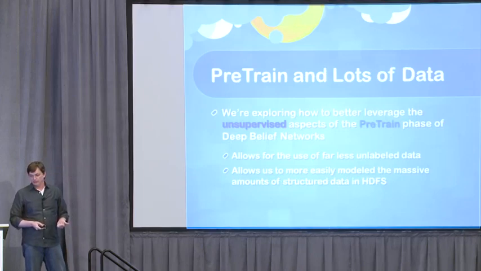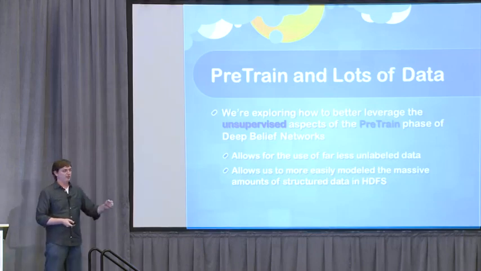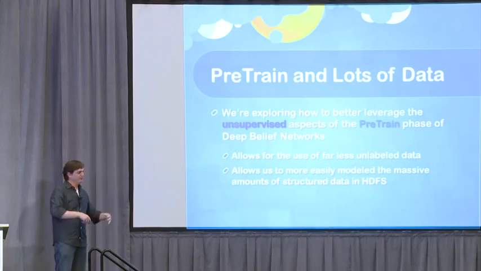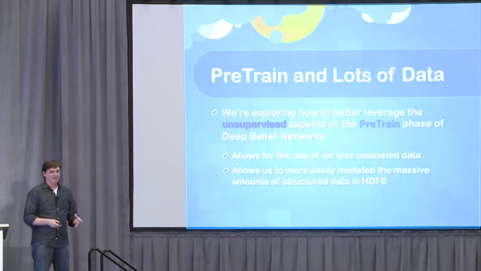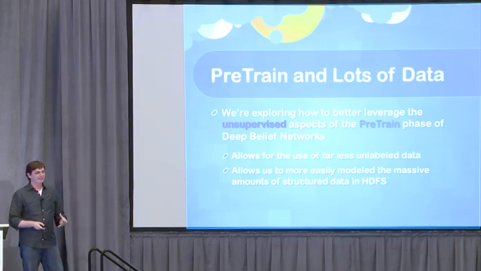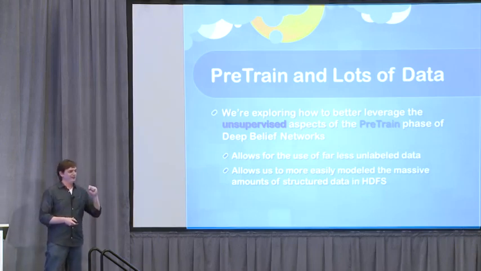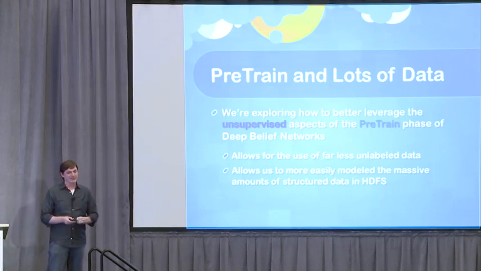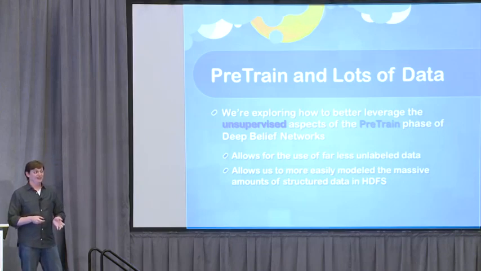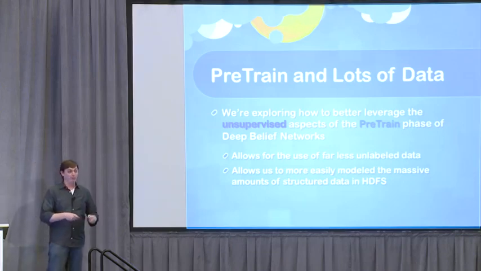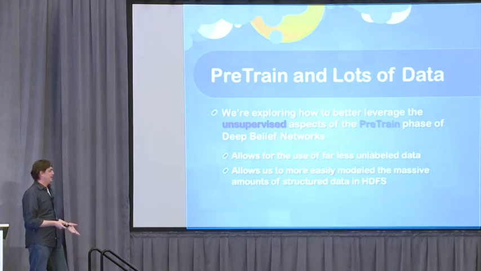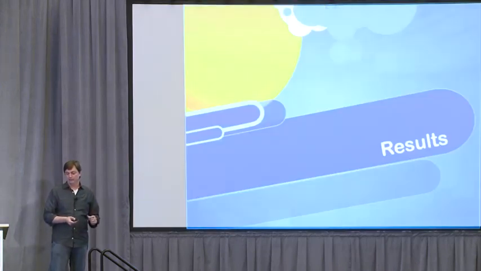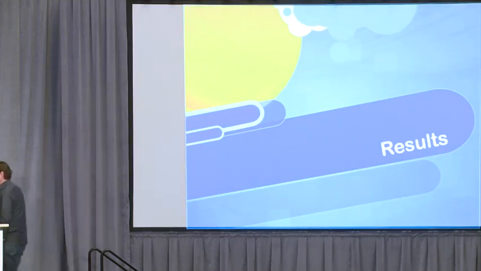Something we're experimenting with is, my gut says that with Hadoop having a ton of data you're ingesting with Flume and Kafka and things like that, this tool is going to be interesting for throwing a lot more pre-train time at this data, because I don't want to label it all. If I can get away with labeling just a little bit, I can data mine a whole lot more data and get much better models. That's an area we're exploring further as we work. So I'm going to let Adam talk about results we found now.